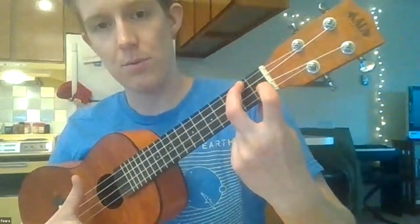Let's play that chord a couple times, just by itself. I'm pointing my fingers nice and high so they don't bump into any other strings and mute them. F chord, ready, here we go. F, F, F.